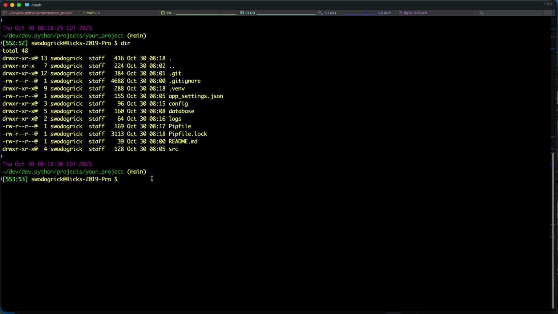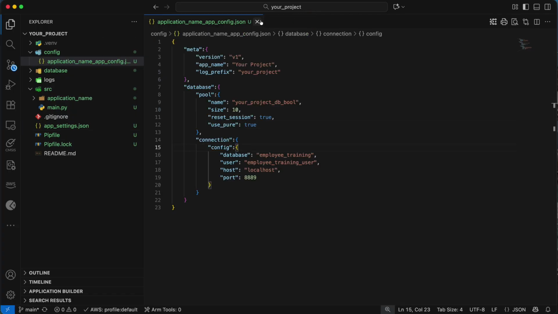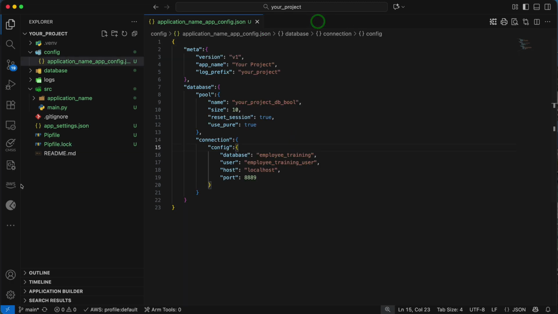Okay. Now, to run the project, let me show you how to do that. Go back to Visual Studio Code. All right. Let me close the pip file. Oh, when you install with pipenv install, it will create this pip file.lock. So that's where that comes from, and it's just all the versions of the installed packages that have been installed for your particular virtual environment. All right.